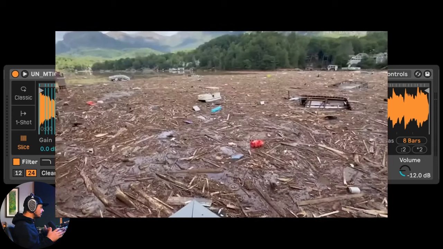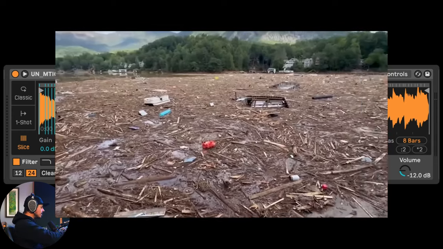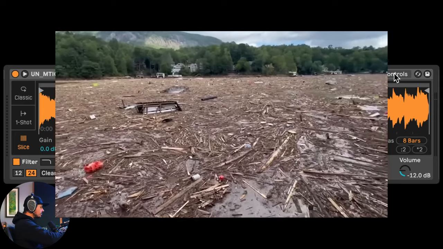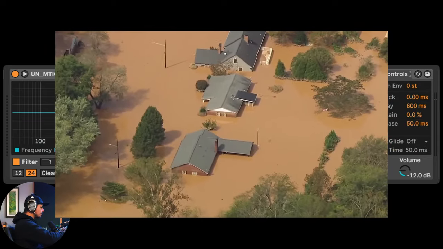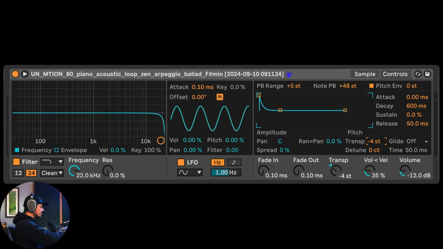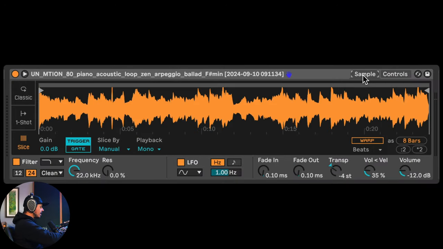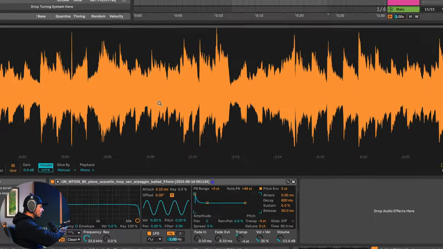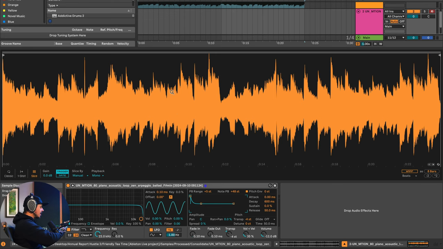But again, in the interest of remaining creative and trying to do new things, let's go down to the slice by and choose manual. Now, another thing I want to do is go to controls and just randomly pitch this down. Let's just do 4 semitones here. I'm going to go back to the sample and now let's expand this. So you can actually reveal a more expanded view of the slices that you make, and you can see all the controls that you'd want to have in Simpler all expanded out. It's kind of nice.